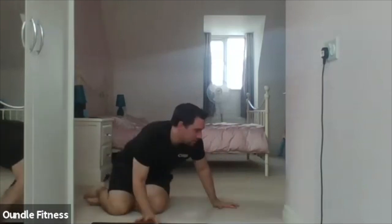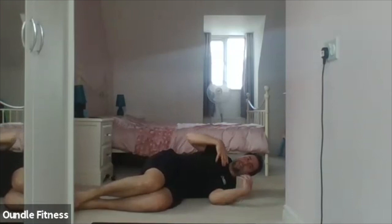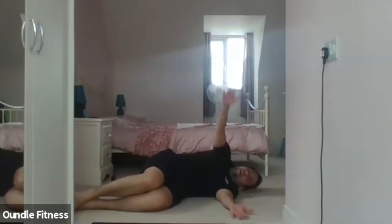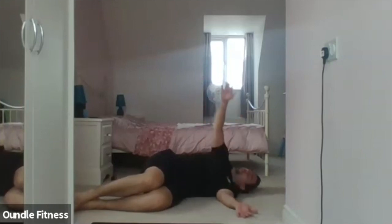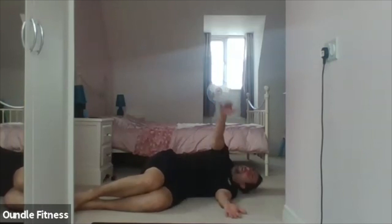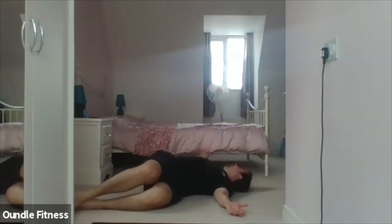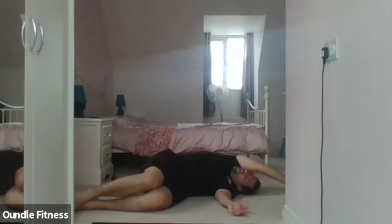So again, 5 openers, 5 circles. Feel it through the back maybe for some of you, but essentially just opening that chest out. So open we go for 1. Open for 2. Open for 3. Open for 4. Open for 5. Good. Hand in contact, chalk circle round.